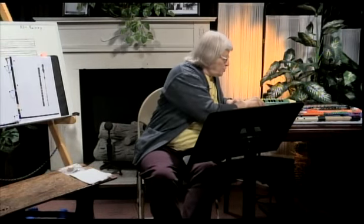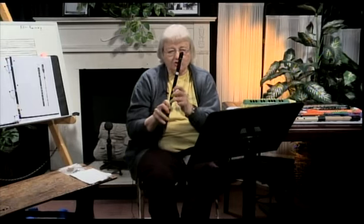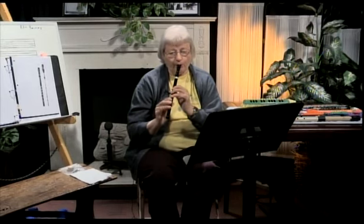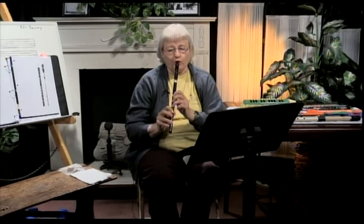So this is in the key of C. The next one I'm going to show you is in the key of B flat — it is a little larger, and the finger stretches are a little bit greater, so it's a little bit harder to play. I've got all my fingers on the tone holes in the front; it's the same in the back — there are no tone holes. You have this mouthpiece with just a little ridge that you blow into. The labium is in the front — the C had a labium too, and so do the recorders. All of those little instruments have them.